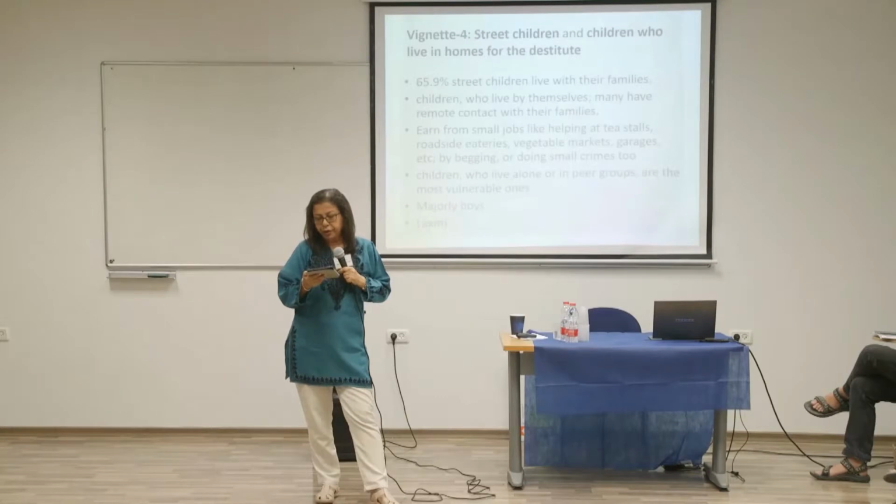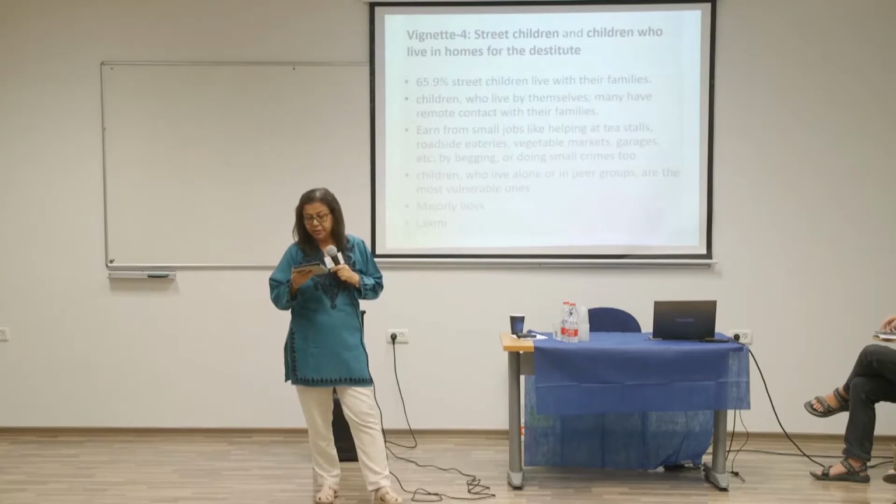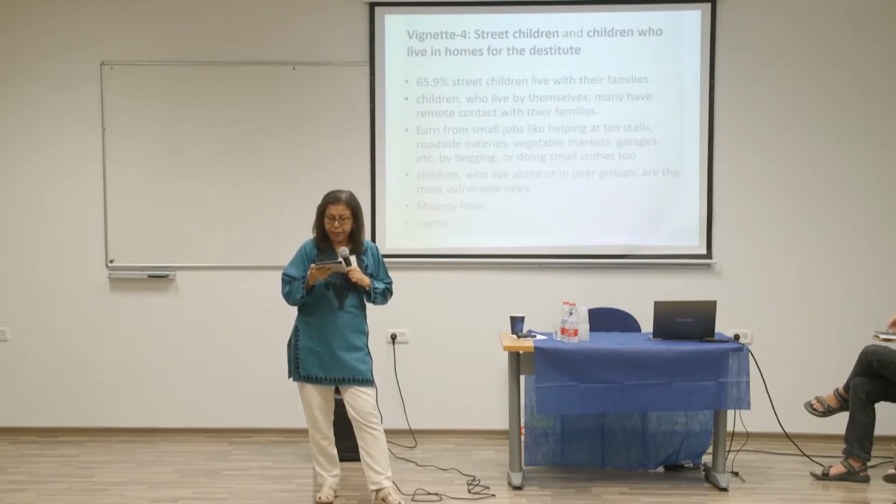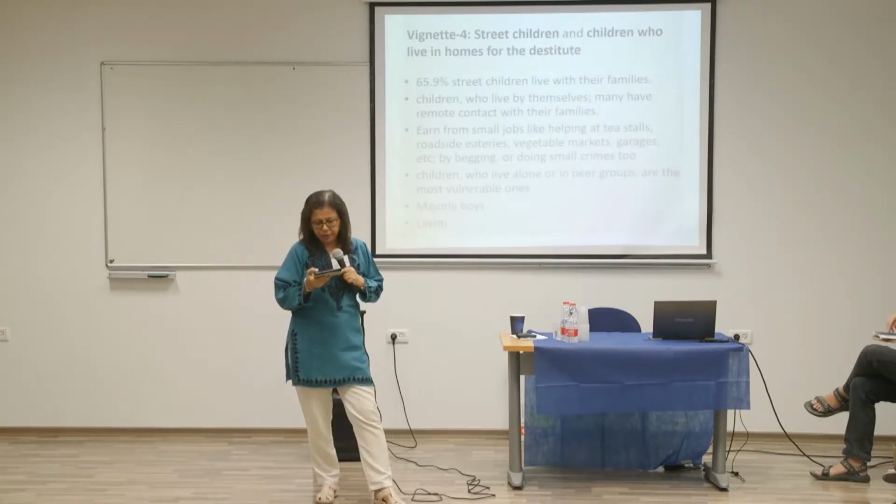The Ministry of Women and Child Development published a survey report in 2007 which shows that 65.9% of street children live with their families. So it's not that they all live alone. There are also children who live by themselves, and many have remote contact with their family, like the family lives in the village and they live on the city streets.